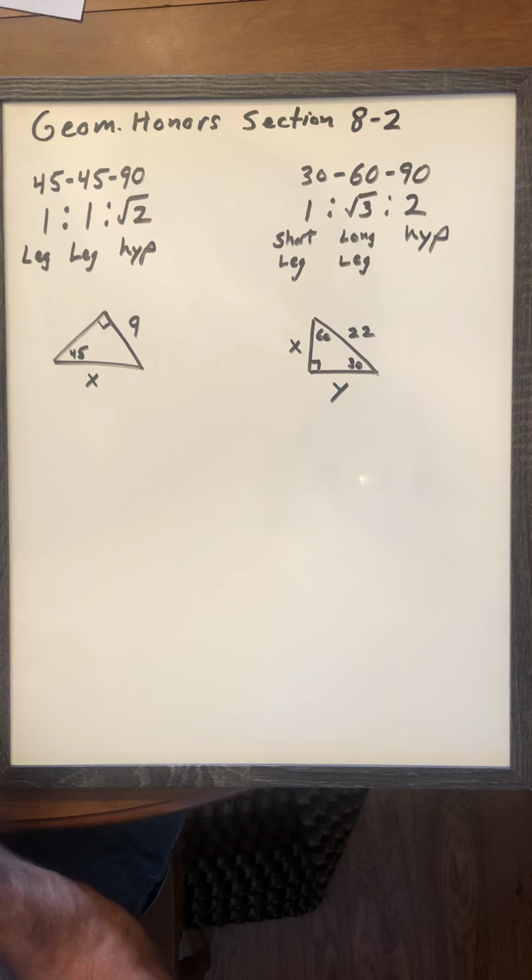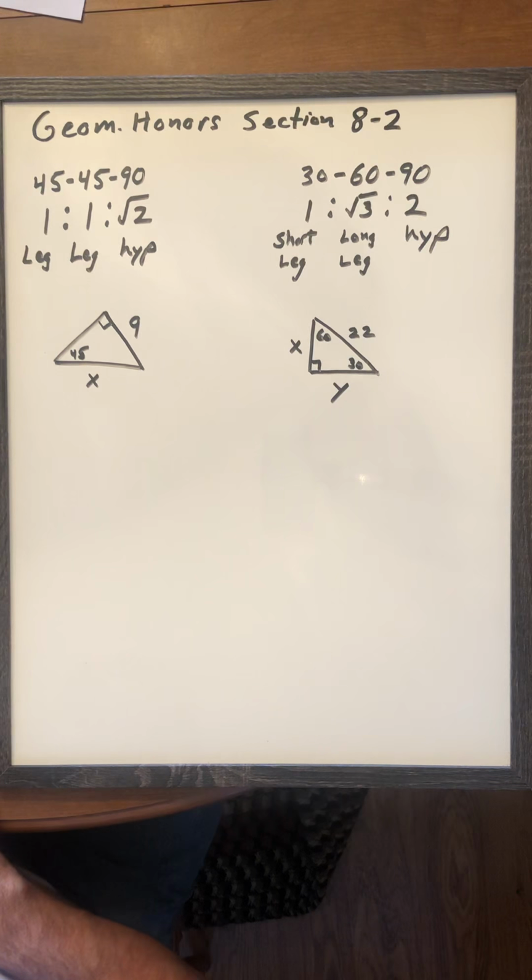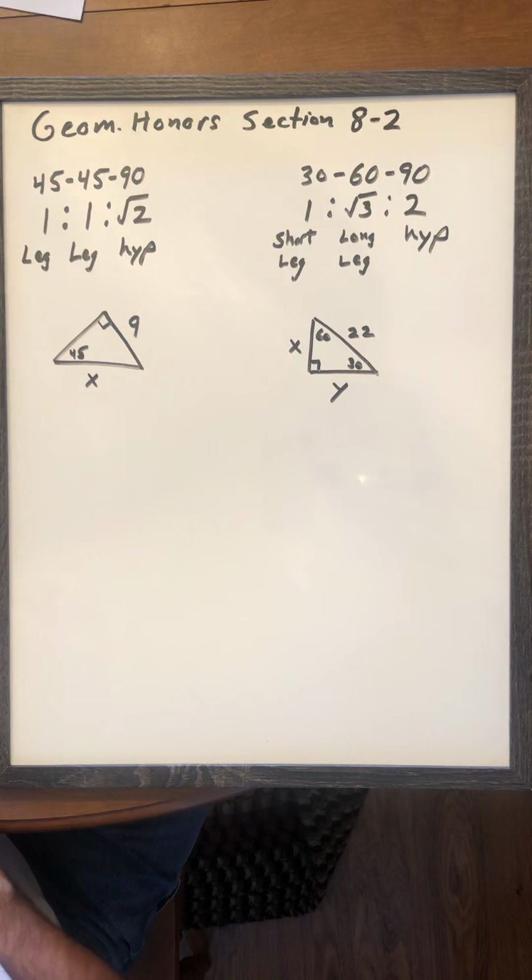Okay, this is Geometry Honors Section 8-2, and we are going to do this differently than the way the book describes. We're not going to do it the way the book does it. So you need to look at this video and be able to do it the way that I'm showing you here, because we're doing it differently than the way the book is showing.